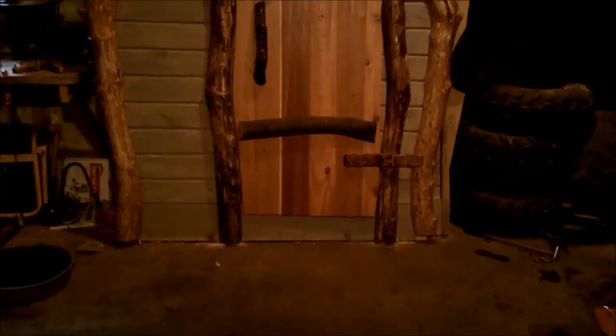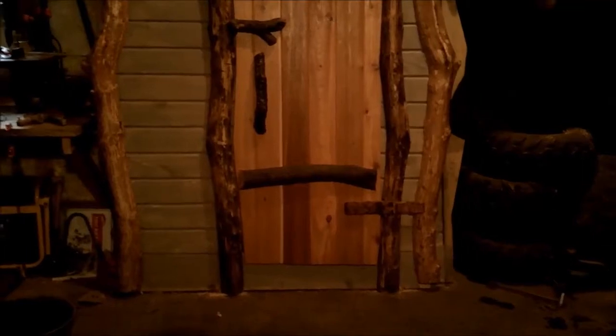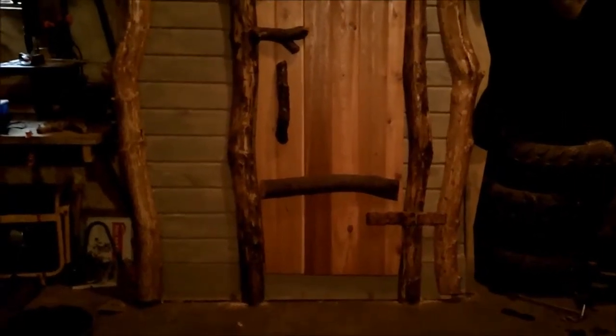One of the things that's going to be happening up there, my folks sold their cabin. If you guys ever watched the video called Log Cabin, you saw that. And they sold it and got what they wanted for it, so they did good on it. But now my dad wants to build a new cabin, and he's going to do a little bit smaller one, but it's going to look much more rustic.